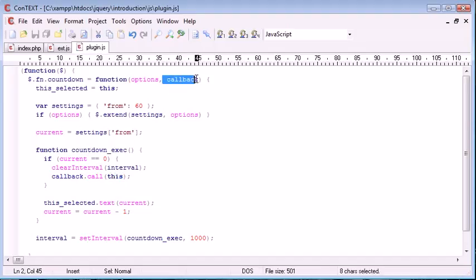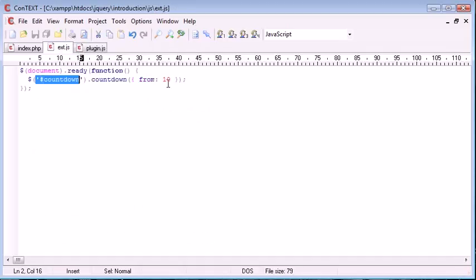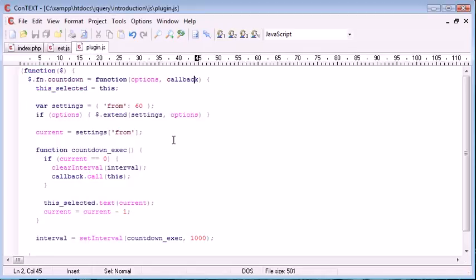Now callback is obviously a parameter in here, so we can define it. So we've created our callback function as we would with any other jQuery function, or plugin or set of tools. Now inside of here we can alert done, because when it's got to 0 we clear the interval, because obviously we don't need the countdown to continue.